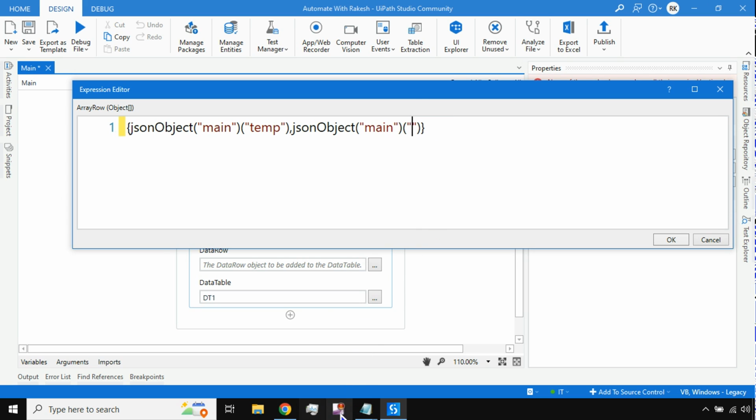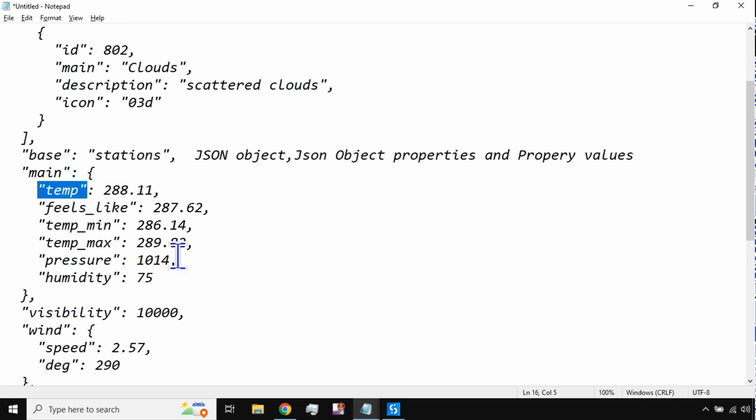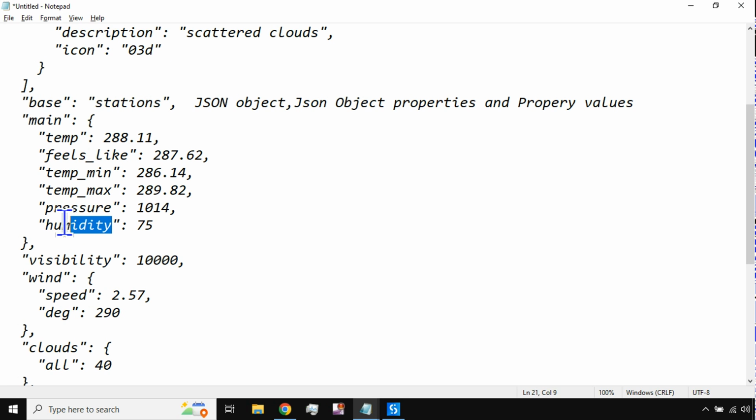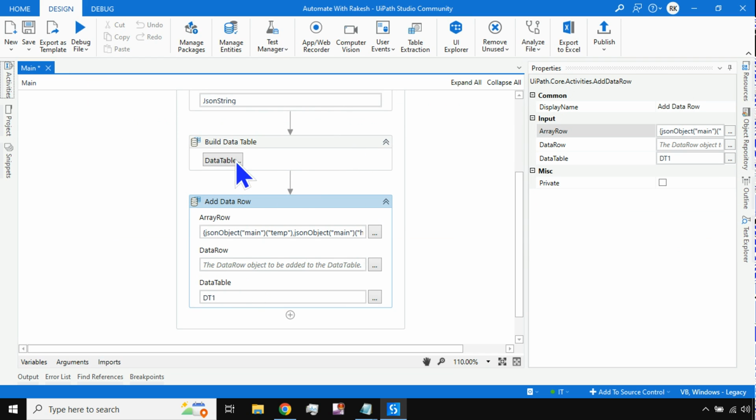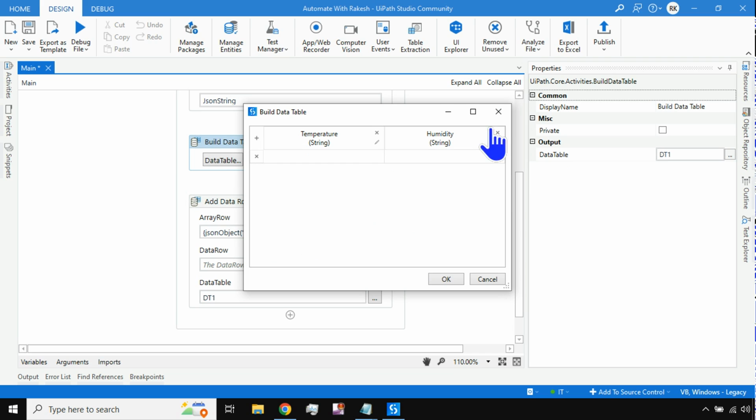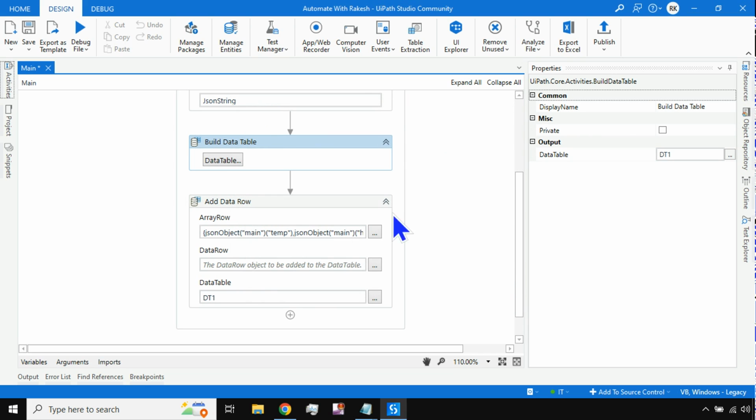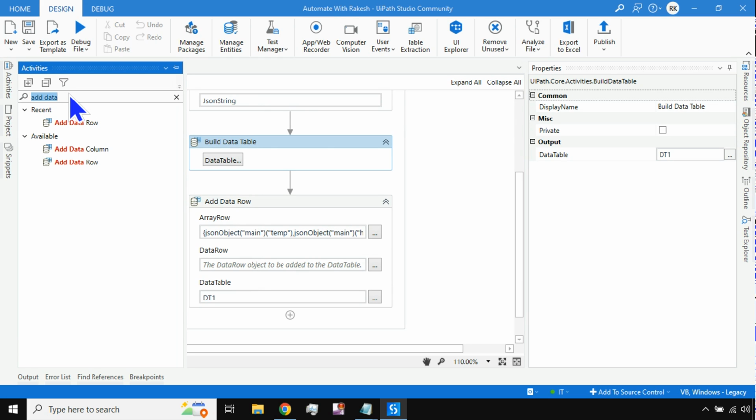and then what value do I need? I need humidity. Copying and pasting from the preview is important so that you can play with the value. So copy and paste it into a notepad so that you can do all this. Okay, so this is done, putting a comma, and there are two different values I want to fetch, and these two values will be written into two columns of the data table which I have built. The first one is for the temperature, the second one is for the humidity. It's going to write automatically through this activity. Once it's written, you can write it to an Excel file or anything.